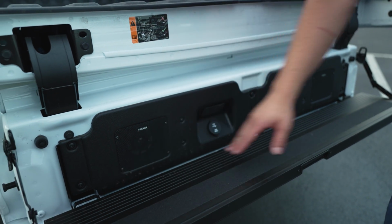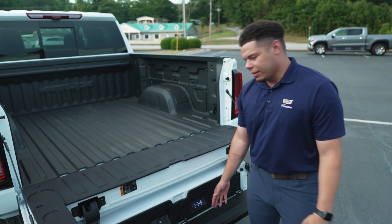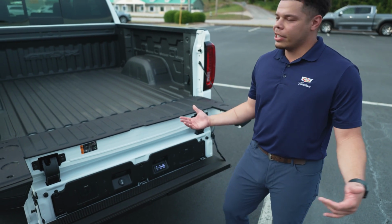It has the Kicker. Basically, you get an additional speaker, additional setup that you can use. A lot of people might use it for tailgating. It's basically just an audio system that you get to kind of upgrade your experience with the truck. So there it is. We tried to give you the differences, what you get on the exterior for the AT4X.